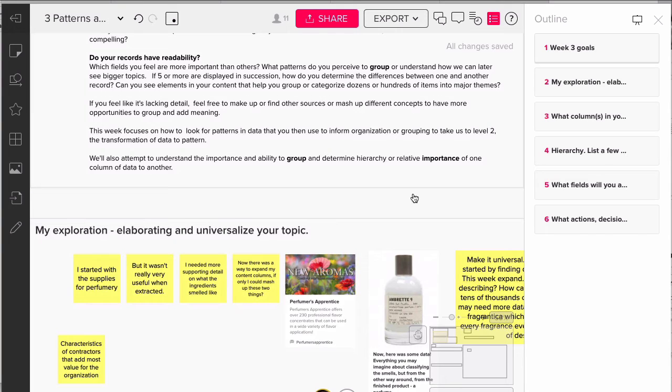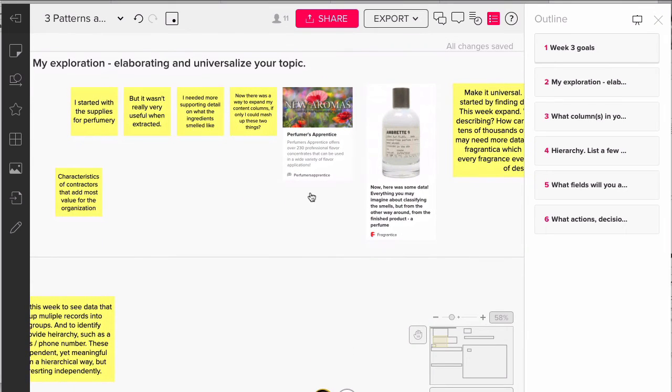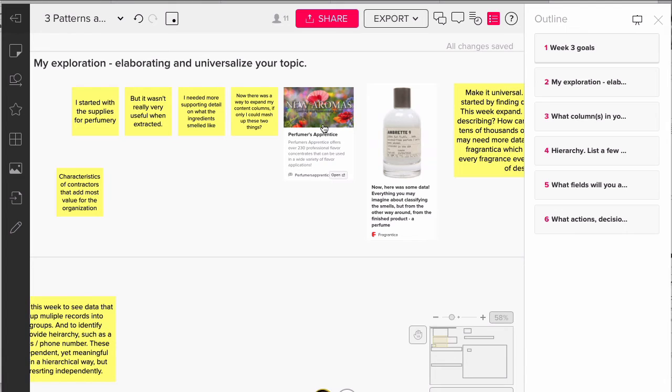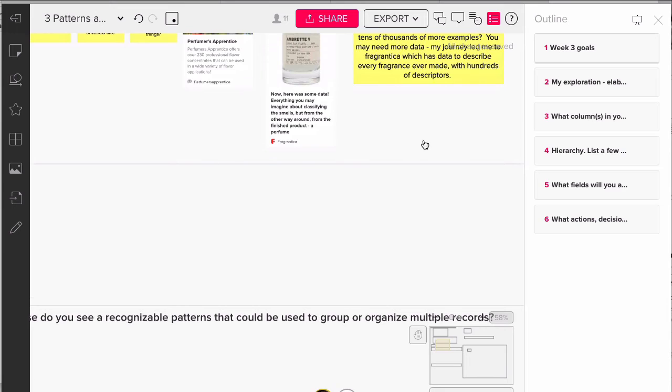A good example was someone in class had restaurants in a particular place. Well, by adding an address and even a city, state, and a country, it could be about places anywhere on Earth. So it doesn't take many more fields to describe something much more universal. For me, I'm still working on perfume, but I ended up finding another idea of how to find groupings and categorizations, and we'll get into more of the naming conventions next week.